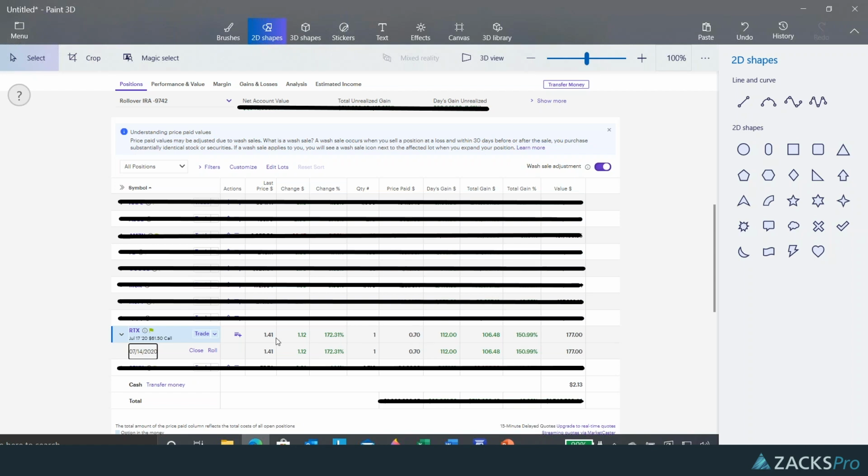So I paid 70 cents and they last priced at $1.41. I'm in the money now, so every single penny or every single dollar that Raytheon goes up from here is basically 1 for 1. And so every dollar it goes up, I'm basically going to tack on another 100% or so in profit. Okay, so it's probably going to be more like 130% in profit. So I want to start educating everyone on these types of option strategies. Over the years, they've been really, really instrumental in providing a pretty significant alpha for my portfolios, and I'll show you guys how to implement them as well.